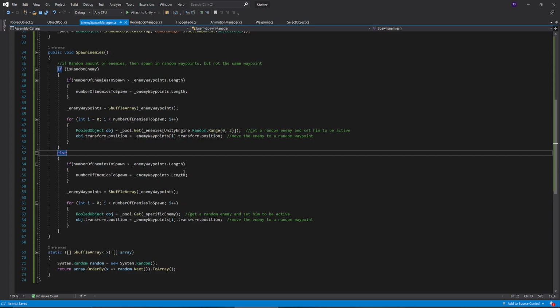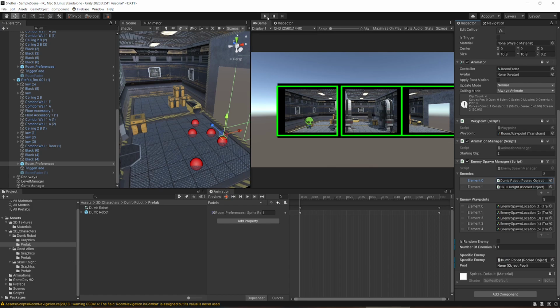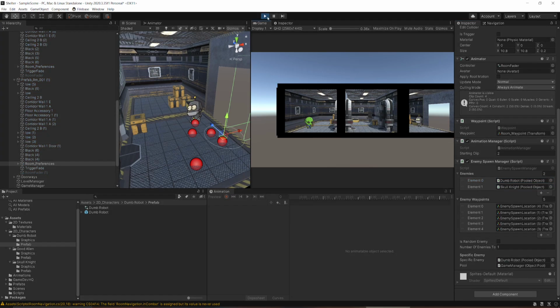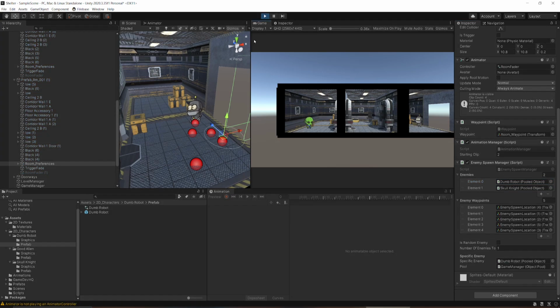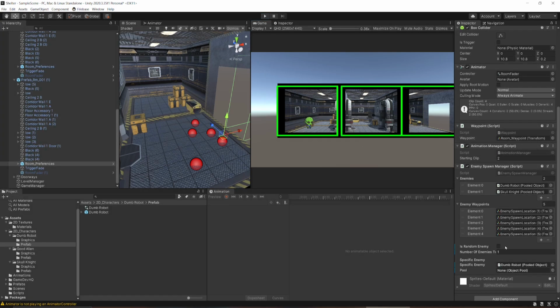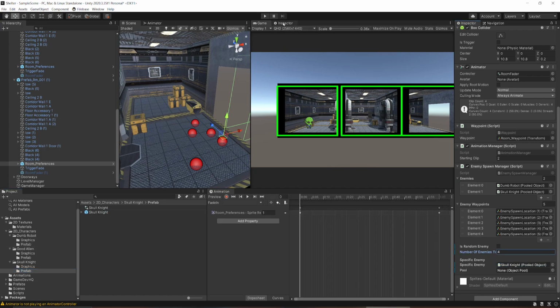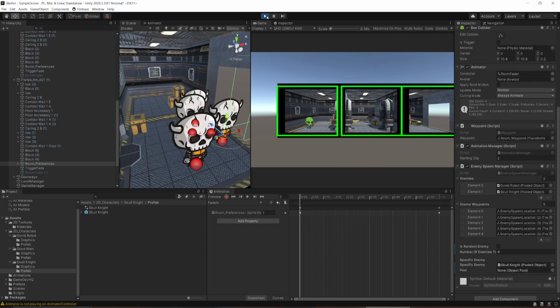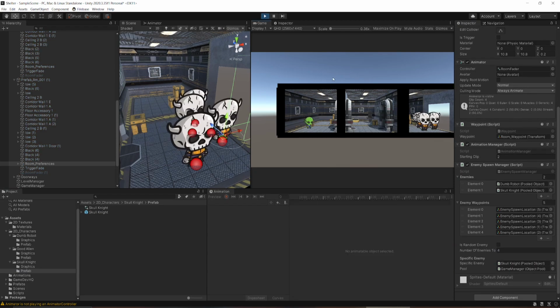So we could do a lot of different things here, but I think this is pretty cool the way we have this set up now. Looks like that works too.